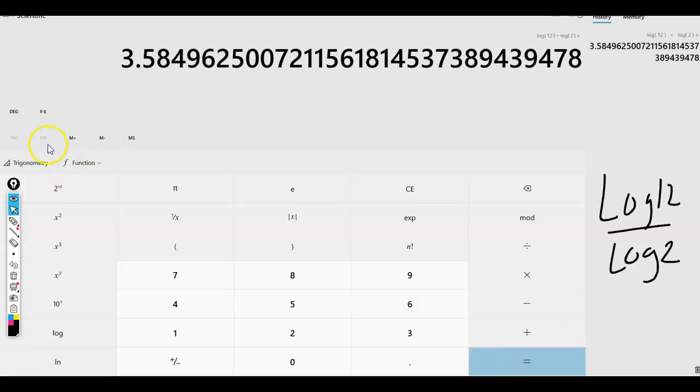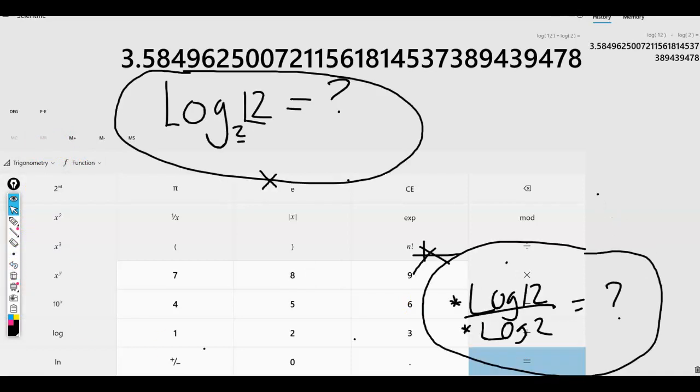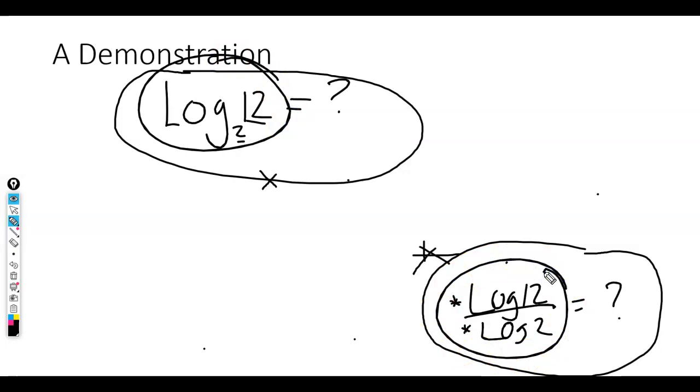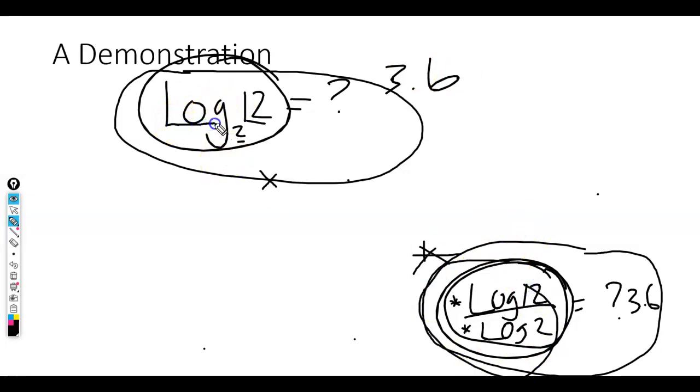3.6. So what's the point of all this? Let me back up and I'll show you one more thing and then we'll be good to go. What I did was I rewrote this expression so that it looks like this. And the benefit of this is that it has base 10, which means I can use my calculator. And I punched that into my calculator, and I found out that the answer to this was 3.6, which means that this answer up here is 3.6. This is what we call the change of base formula down here. What I did is I had a log that had a base of 2.